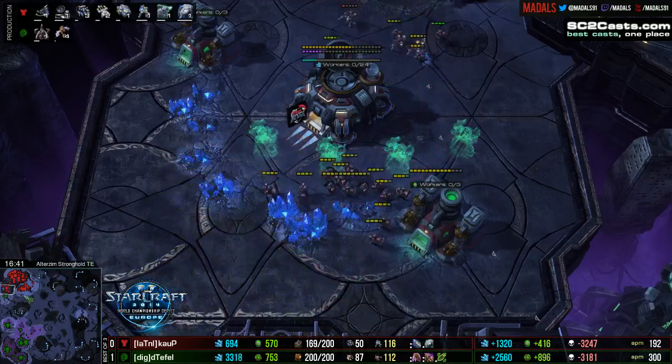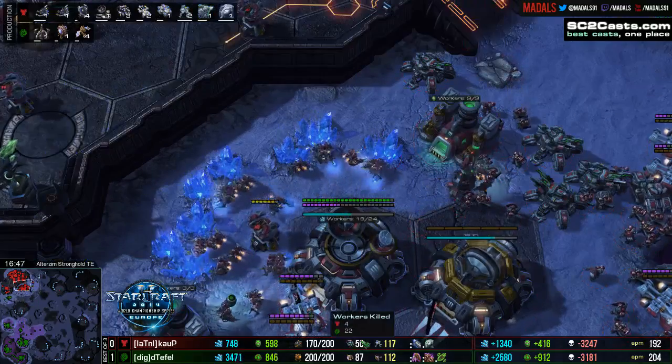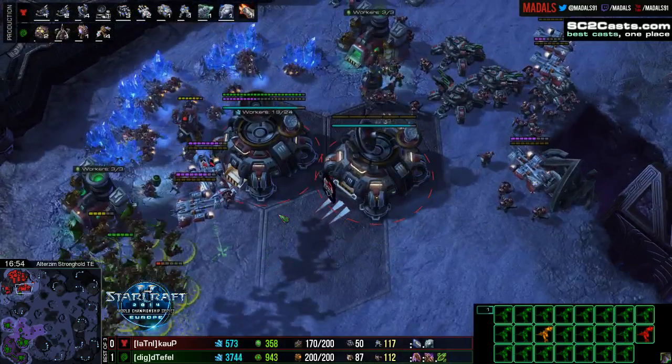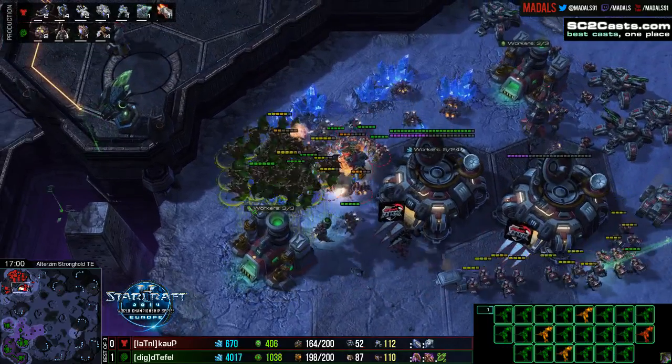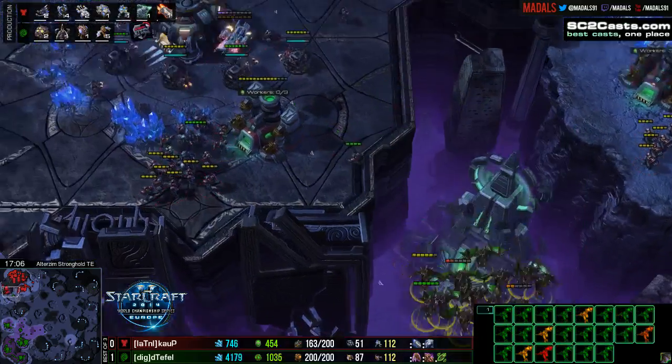Good control here by Tefel, knowing when he can engage. And that's a little bit awkward for kauP, who lost 22 workers so far this game, taking him to a grand total of 50, compared to the 87 drones that Tefel's sitting at. And this missile turret taking some damage, but quick repairs on that one, keep it all nice and safe.